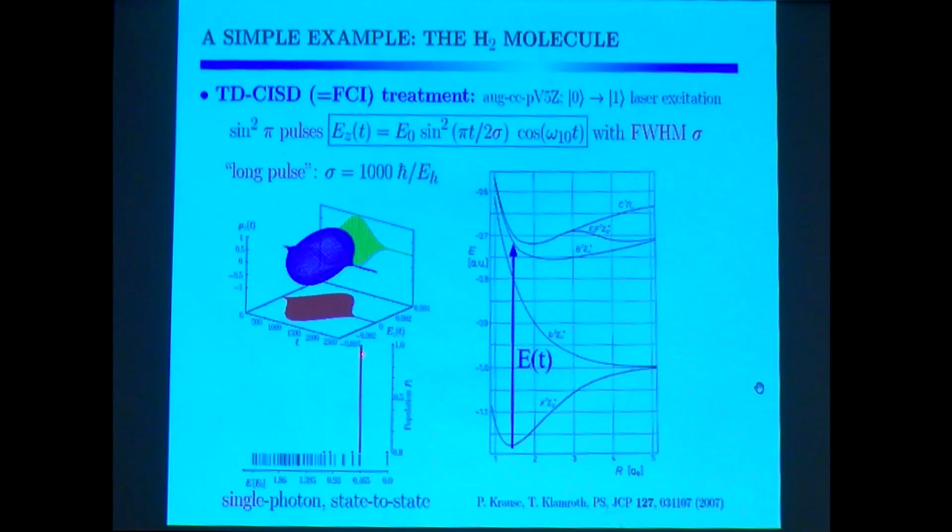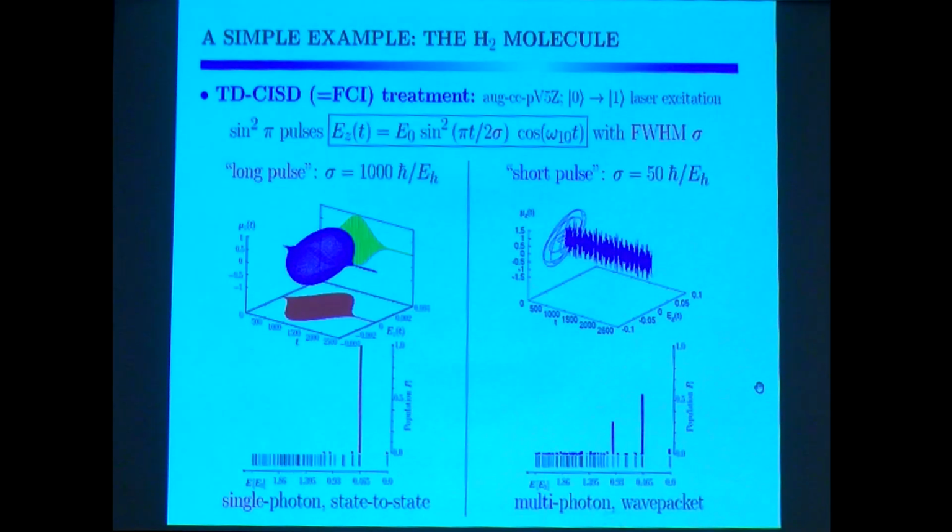Here you see the populations in the different excited states after the pulse is over, and one sees the population is 1. Here's the laser pulse, here we have the dipole moment, and here we have the combination of the two with the so-called Kennlinie. I think the word Kennlinie, which is a German word, is also used in the English literature here.